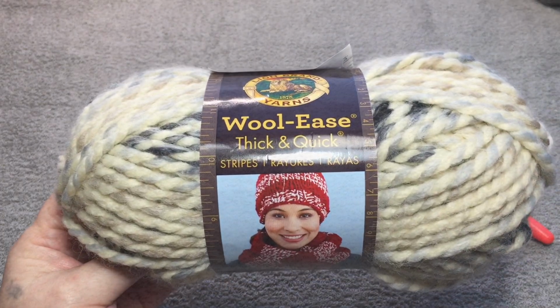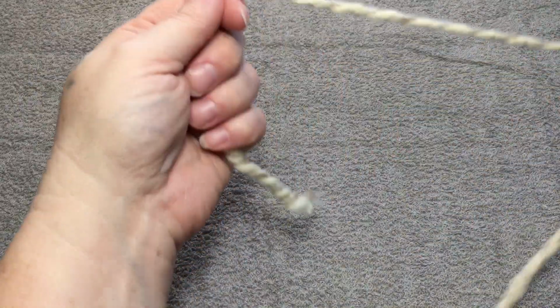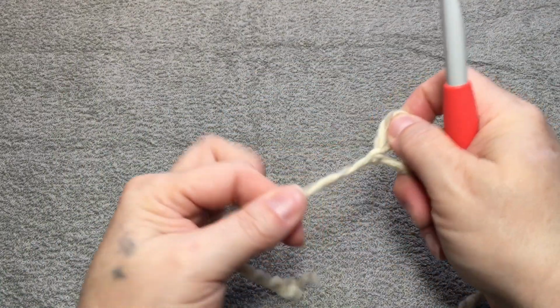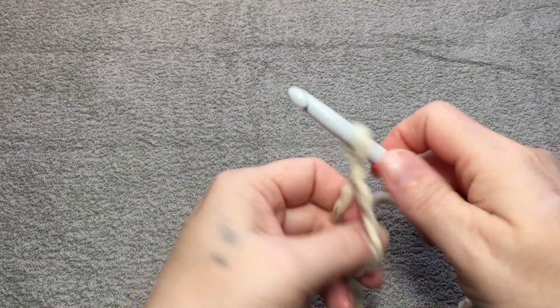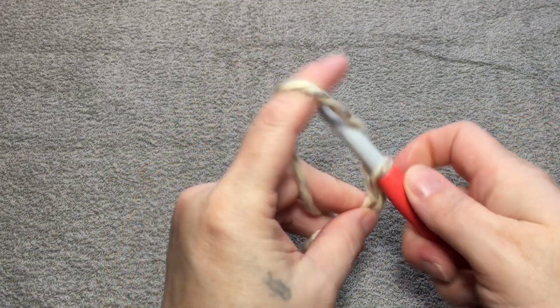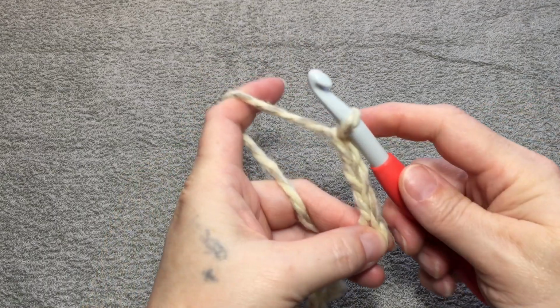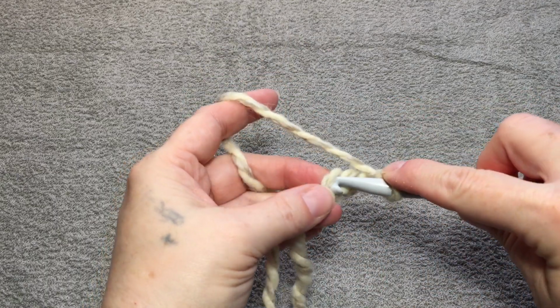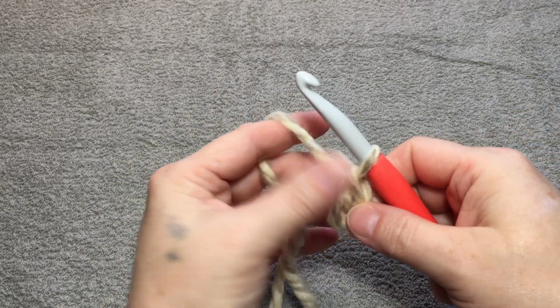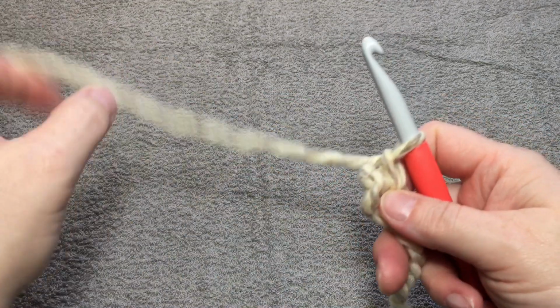So let's get started. Okay, so using the Moonlight colorway of the Wool Ease Thick and Quick, we're going to do a round 1, and that starts with a slip stitch. And then we're going to chain 4. And we are going to join to the first chain and make a circle. That is round 1.